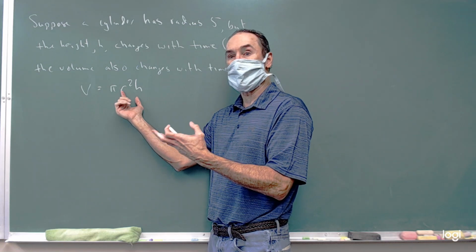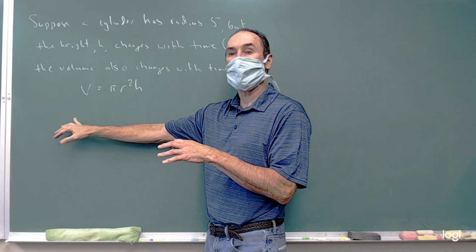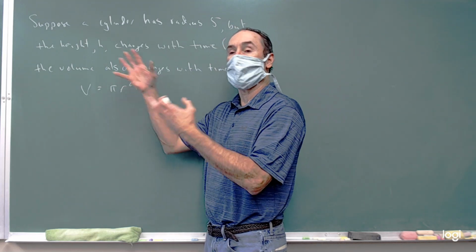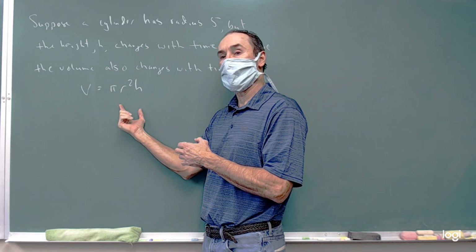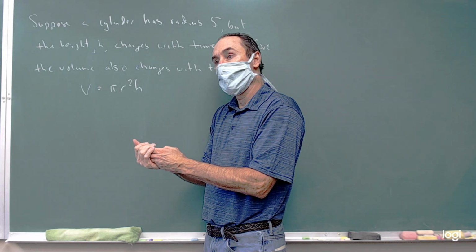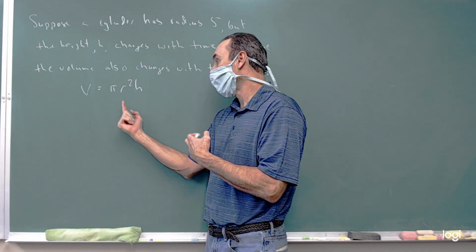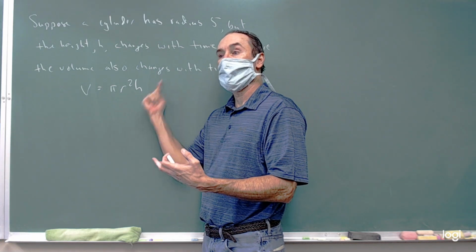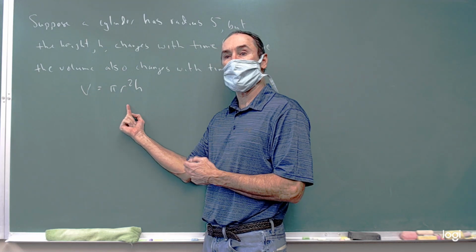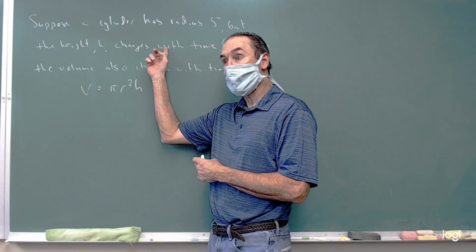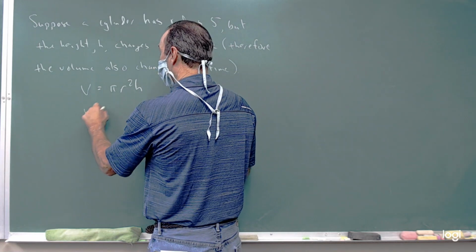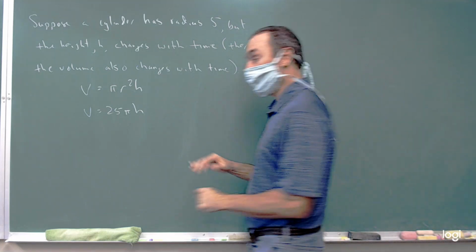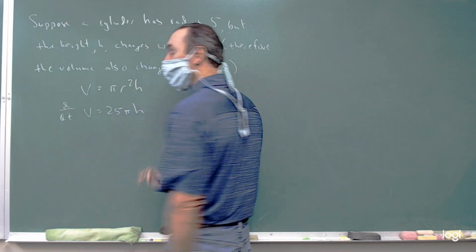If the radius was changing with time, and we were trying to find something else, maybe dV dt, the rate of change of the volume, or the rate of change of the height when the height was 5, we would have to differentiate first and then plug in the 5. So you have to make sure you understand: does this variable change with time or not? If it does change with time, you have to do the derivative before you substitute in numbers for it. In this case, it's constant, so we're okay to plug that in first before we differentiate. Does that make sense? That's something you have to read carefully for.